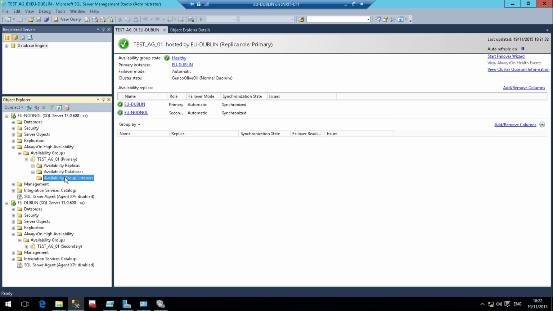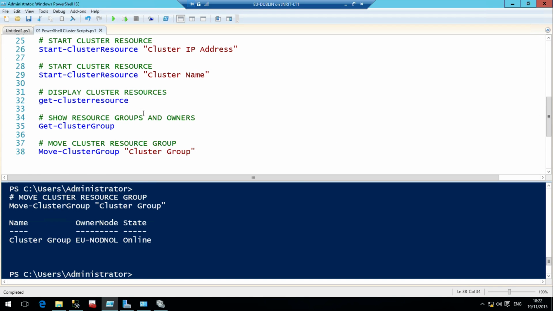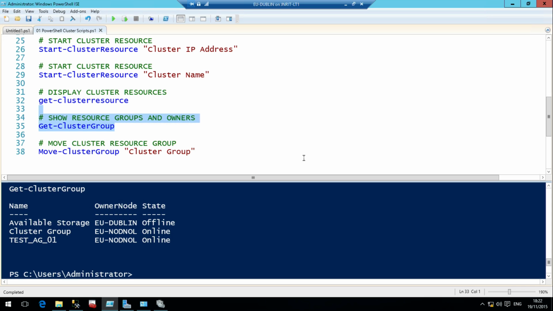It just means you don't have that ability to point the listener at a readable secondary. So that's just one thing to consider, but very easy to do. If I just select the information on the cluster group now, we'll see that everything is running on Nod Null. So that brings that demo to an end.